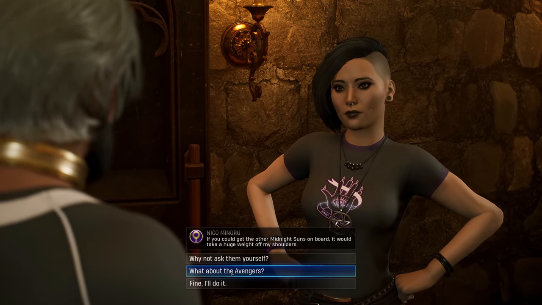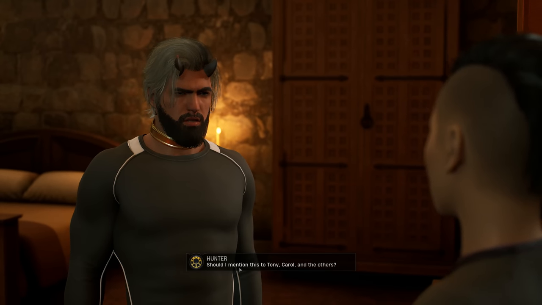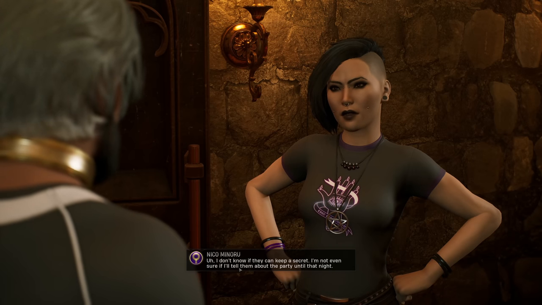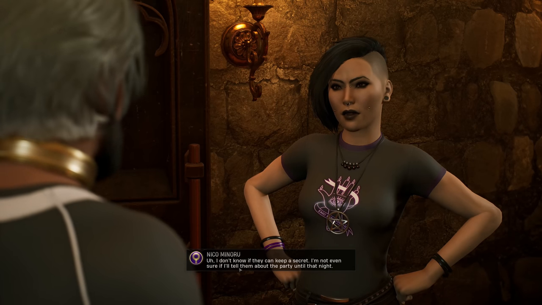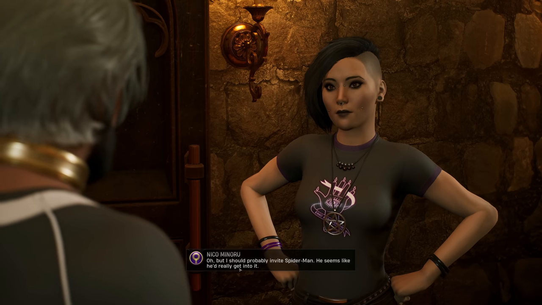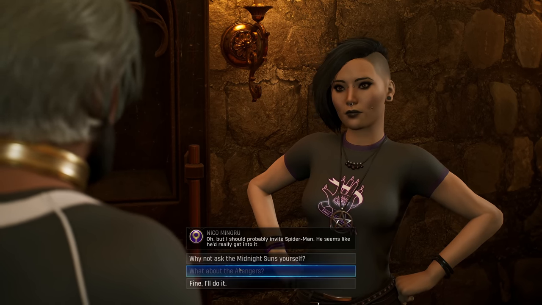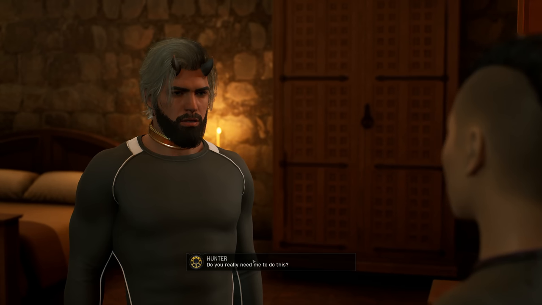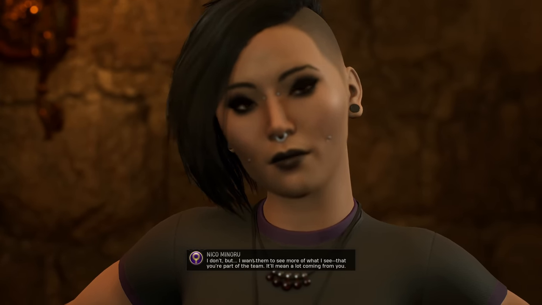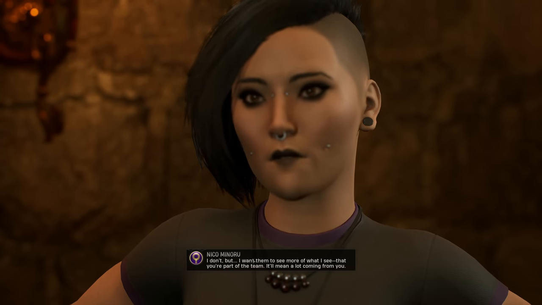You just want me to talk to everyone? What about the Avengers? Should I mention this to Tony, Carol, and the others? I don't know if they can keep a secret. I'm not even sure if I'll tell them about the party until that night. Oh, but I should probably invite Spider-Man. He seems like he'd really get into it. Do you really need me to do this? I don't, but I want them to see more of what I see, that you're part of the team. It'll mean a lot coming from you.